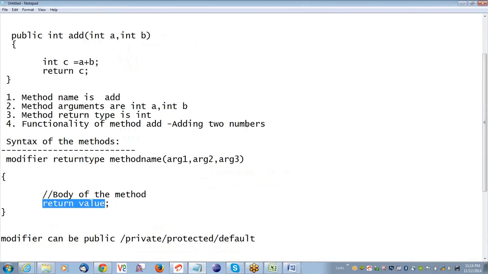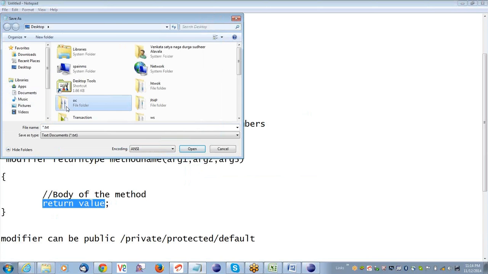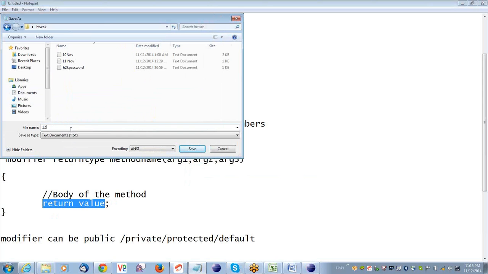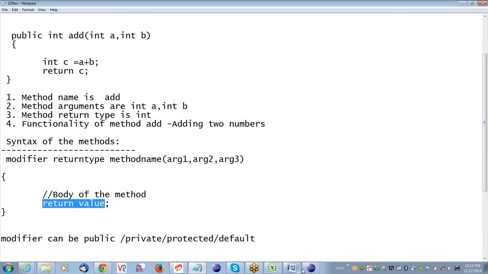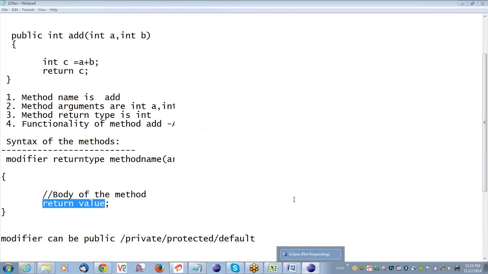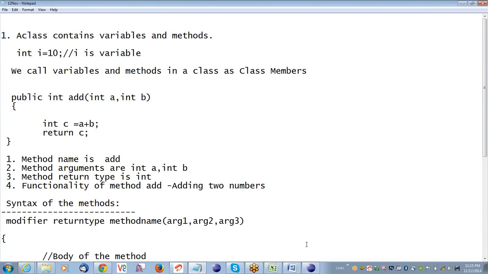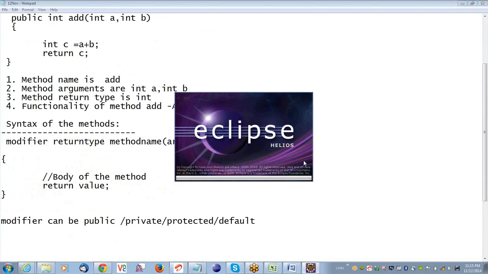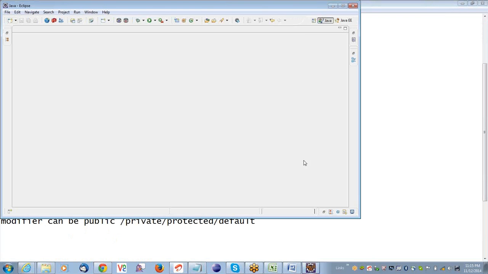Let me use the same workspace today also. Okay, it opened Eclipse. Let's see now.